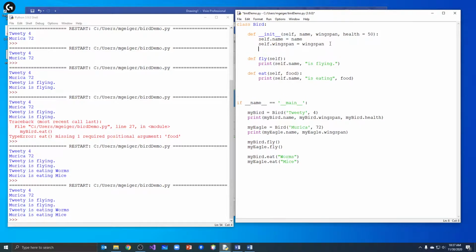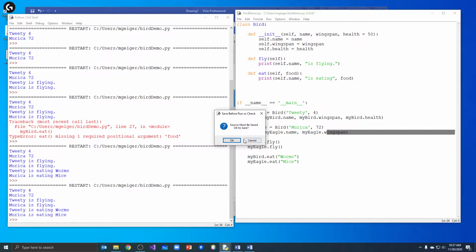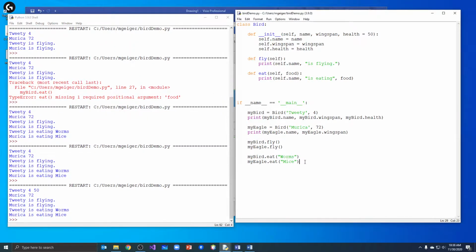And I didn't bother doing this: self.health equals health. Let's run this again. And you can see for my bird, it printed out the health was 50.